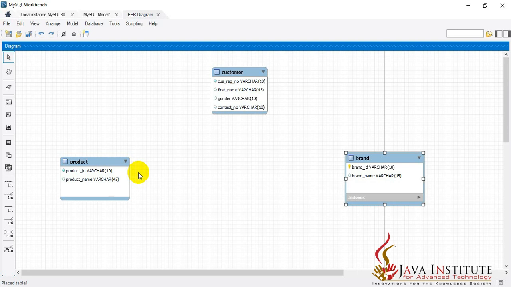But Milo has only one brand name. Milo has only the brand name Nestle. It doesn't have any other brand name. So once you consider that, one product has only one brand name, and one brand name has many products. Can you understand what I told there? Now, if there is a certain product, that product has only one brand. If you consider one brand, there are many products under that brand name.